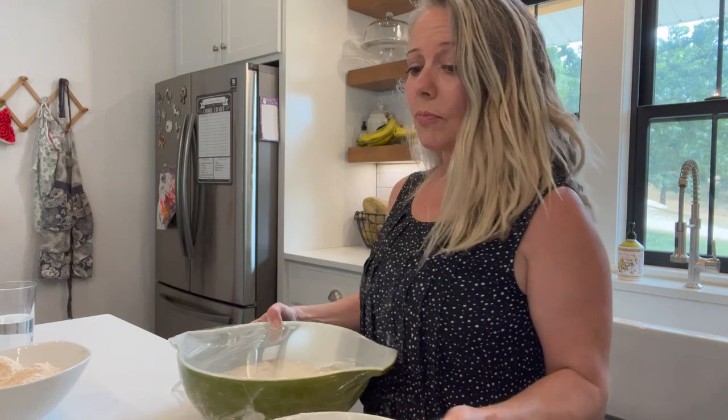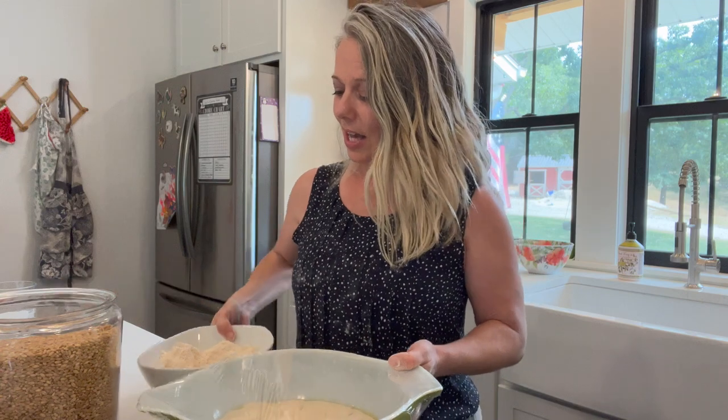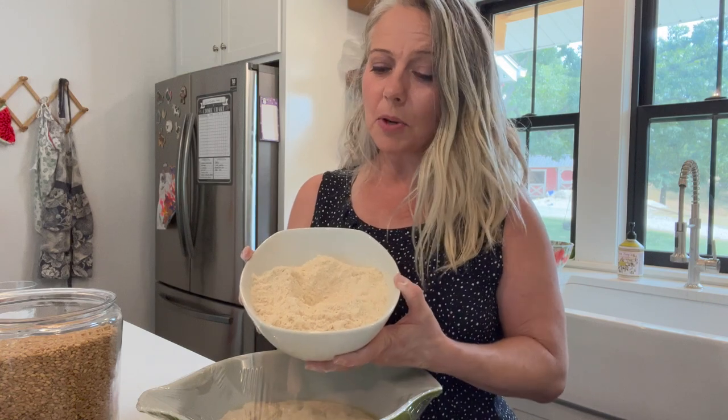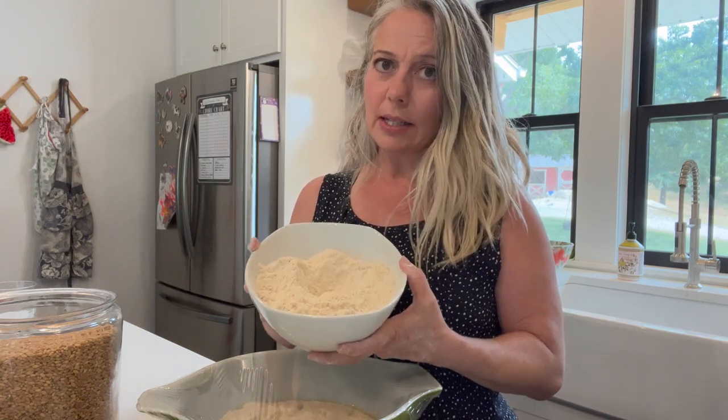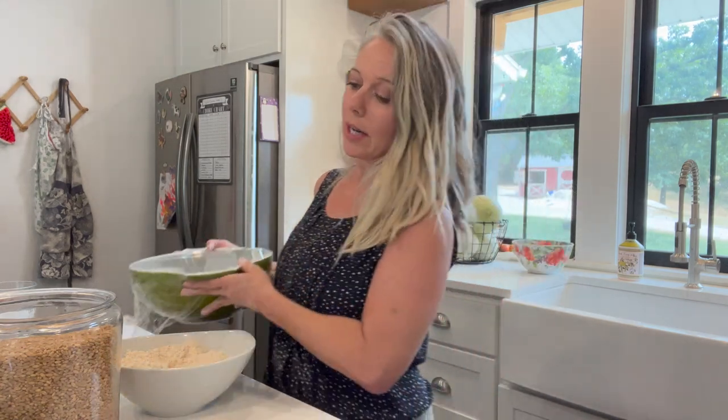Our hard white wheat is a whole wheat flour, but it's also something you can use like an all-purpose flour. It's not going to be quite as dense as the einkorn, and I'm using this for the flatbread we're going to eat for dinner tonight. I hope you are having fun at home baking with your NutriMill Harvest and grinding your fresh flour — it really is so much more nutritious. Thank you so much for watching and I hope you have a great day!